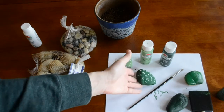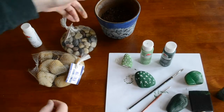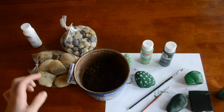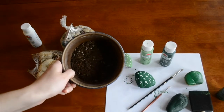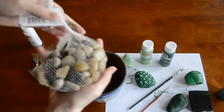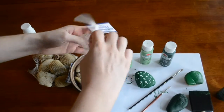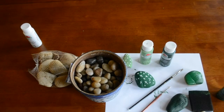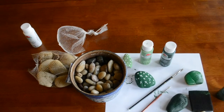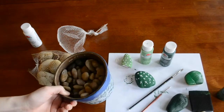Now I'm going to set these aside to dry for a few minutes. Take your pot and fill the bottom half with dirt — I just have potting soil in there. Then take these small river rocks and pour a layer on top of that so it looks like it's filled with river rocks. You're saving money by using the potting soil because you don't need to fill the whole thing with rocks, but this gives it that look.